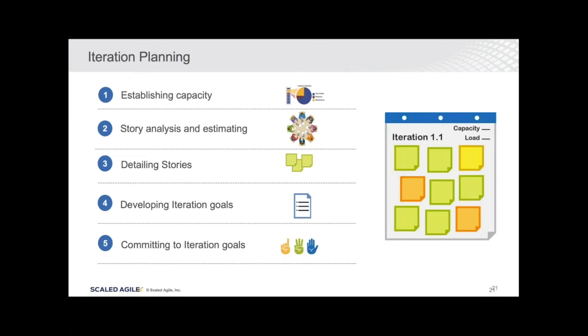And then again, just like we had our strategic themes, like we had our OKRs, like we had our PI objectives, we also need to have our iteration goals to get that 2-week progress moving forward, and the ability, of course, to link them up to the other higher level goals. And like you explained, Mark, we also want to use our commitment, our fist of 5, for the team level as well.